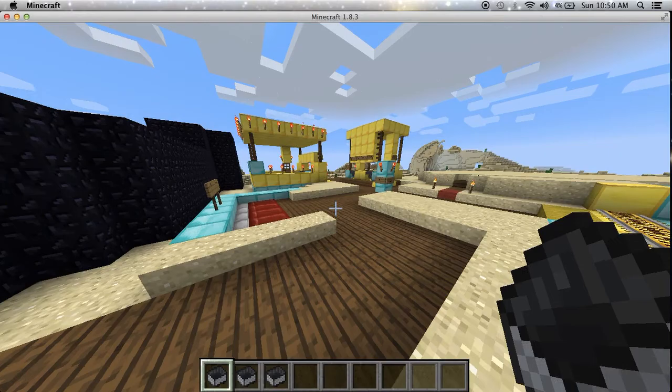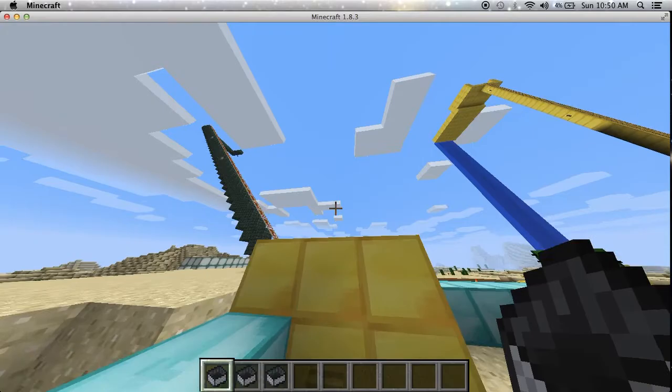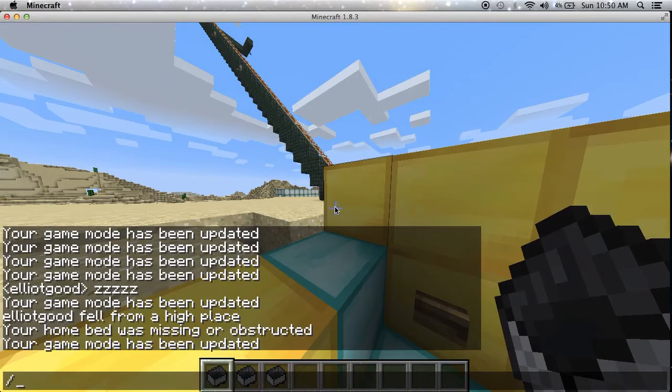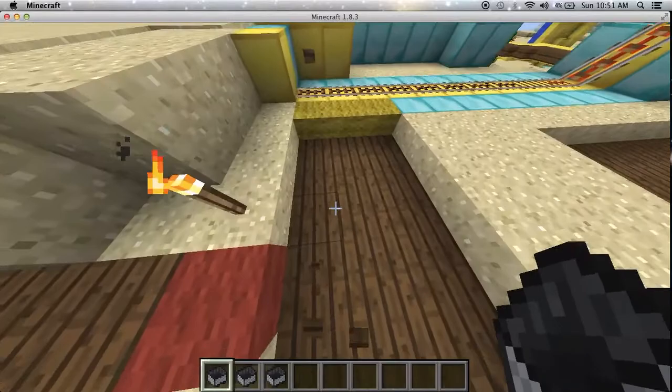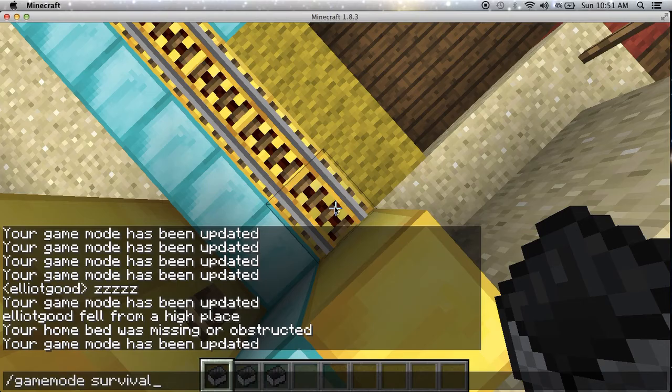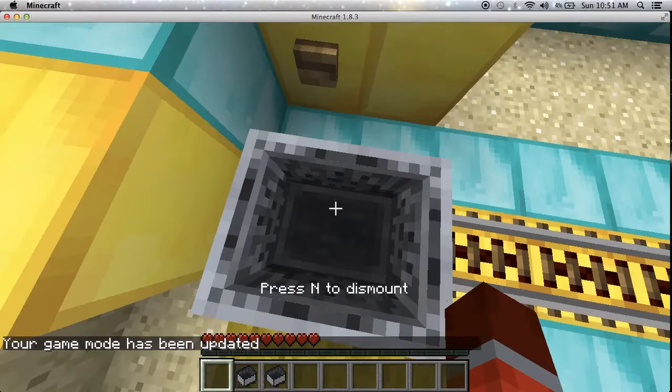And I made this ride. It's for Survival and Creative. It is awesome. Wait, I just want to show you what it's called. Yep, the Hill of Doom. Okay, now let's go. I just need to get into here and go.